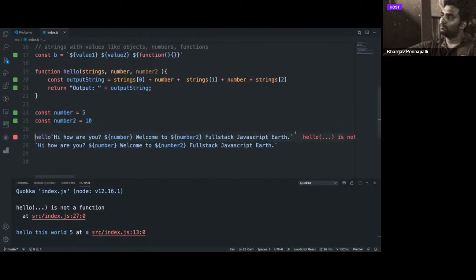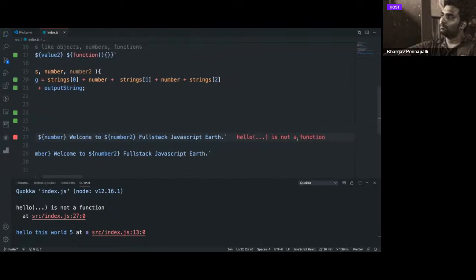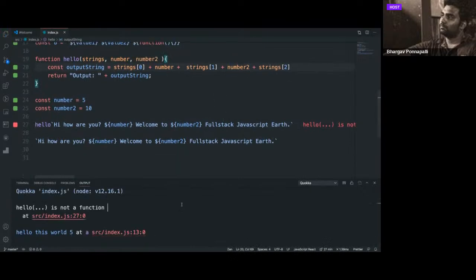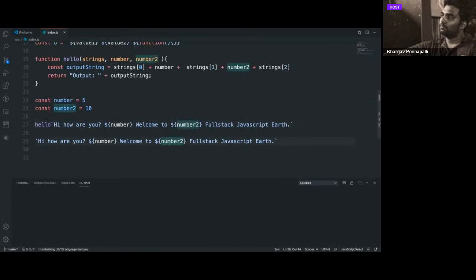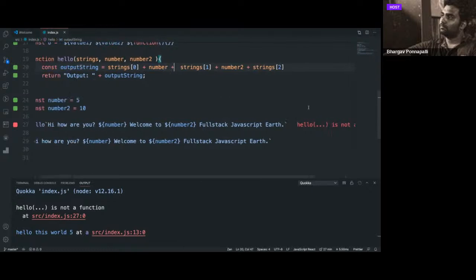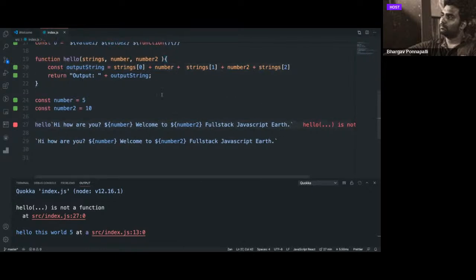Really? It is, no? What happened here? Run in browser.